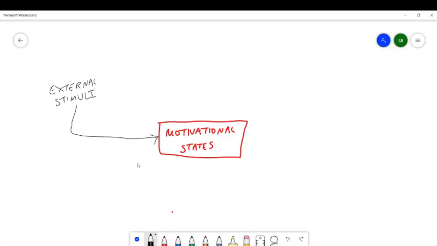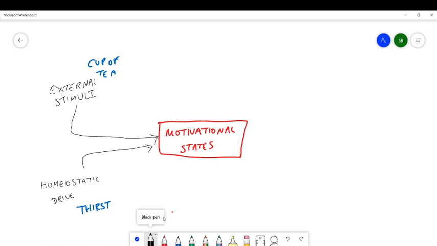We need to add in our homeostatic drive, as we'll call it. So these two add in. This here might be thirst. Up here I might have the appearance of a cup of tea. I might not be thirsty, but the cup of tea might be enough to bring about this motivational state. And we'll look at the neuroscience of that a little bit later.